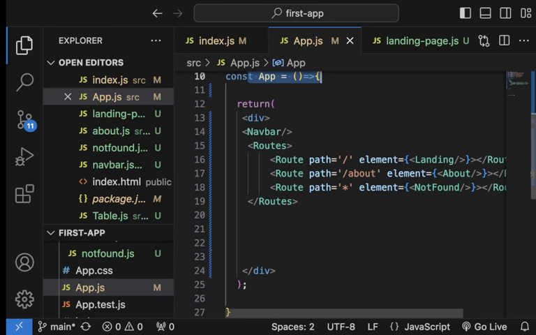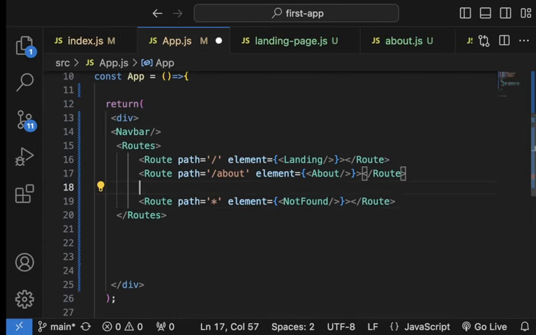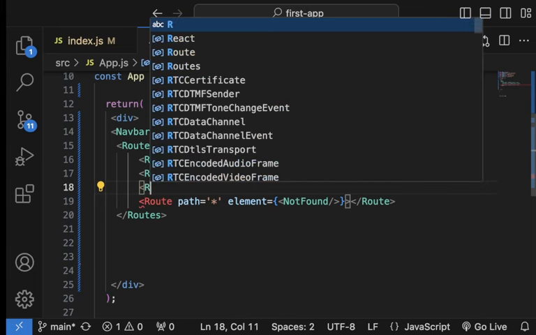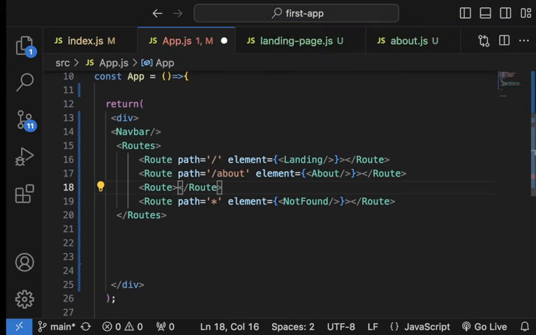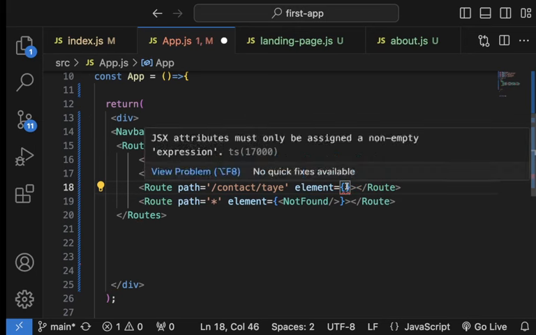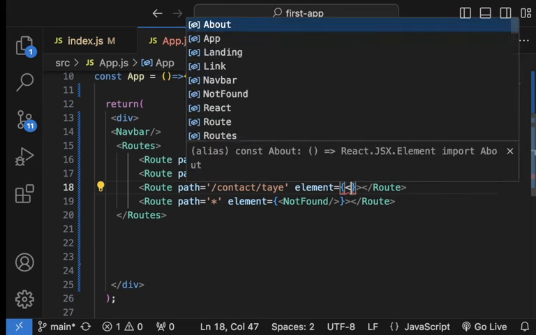So next we want to look at what we call route parameters. I'll discuss why this is necessary, why you need to learn route parameter. Let's see. Let's say in my app, I have Taye, I have Kenny, I have Idowu. If I want to contact Taye, I can do something like this. Then maybe I put a component, but I don't want to create a component, so I'll just put a div here like this.